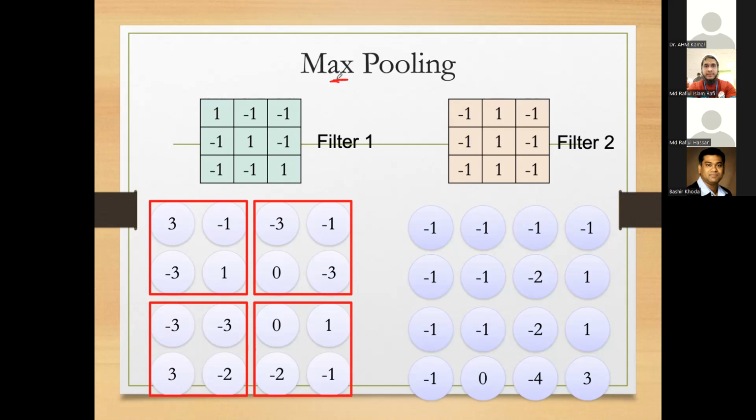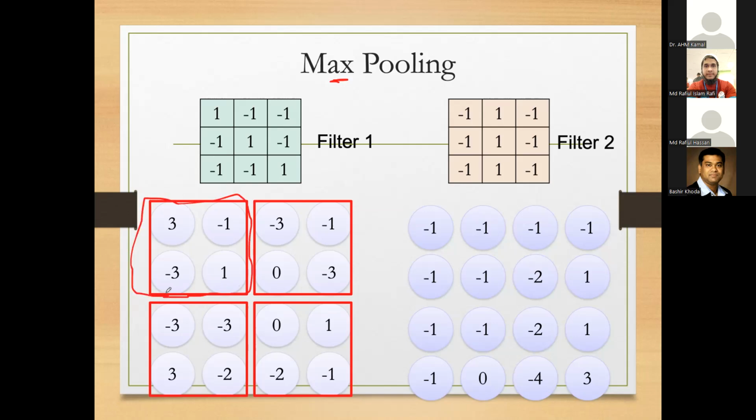Will you go for a 3 by 3 matrix? Will you go for a 2 by 2 matrix? Will you go for a 1 by 1 matrix? Right? Everybody, a 1 by 1 matrix will not do anything. You have to go for at least a 2 by 2 matrix. Now, in this example, I'm using max pooling for a 2 by 2 matrix. In this 2 by 2 matrix, what I'll do, let us go to this one. I'm just showing you, just follow my pen drawing. Okay, in this matrix, how many values are there?